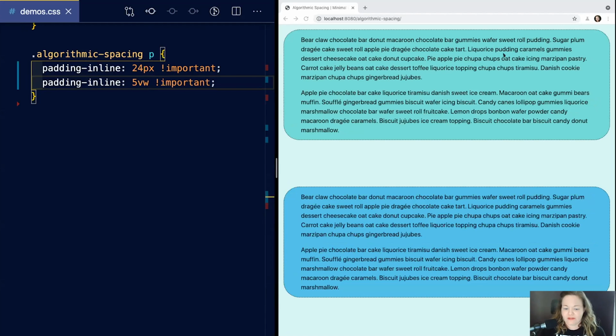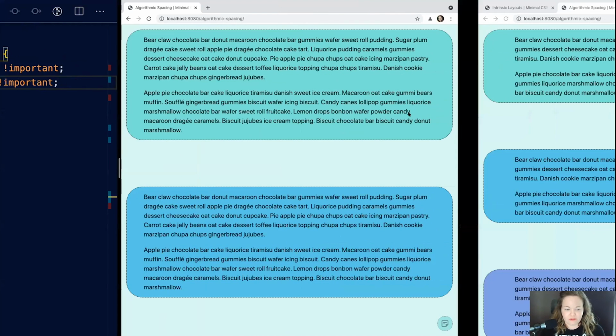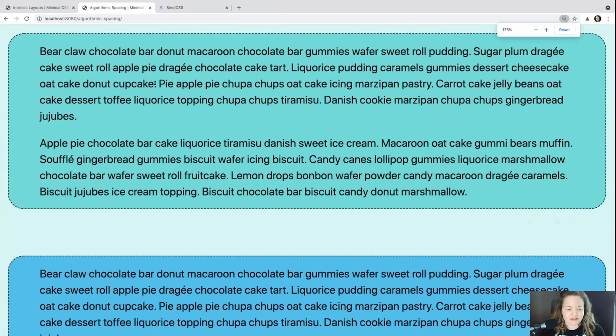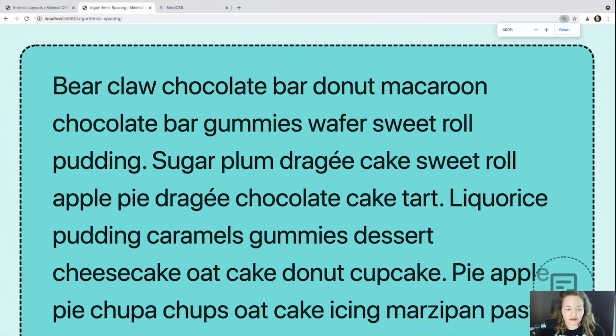So, definitely an improvement. But now I've actually just changed my aspect ratio and that 5 view widths is pretty large. That feels wrong again now. But that 24 would have felt way too small in this context. We're going to experience a similar thing as we start to zoom in. On mobile and zoom, the 5 view widths still probably feels okay.